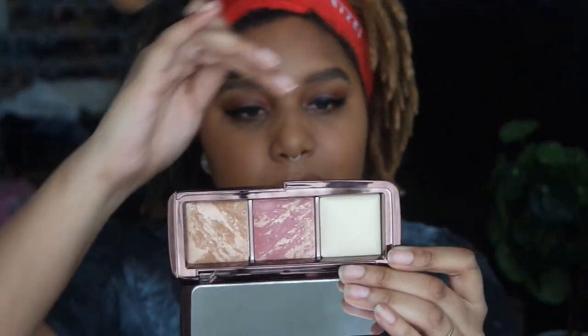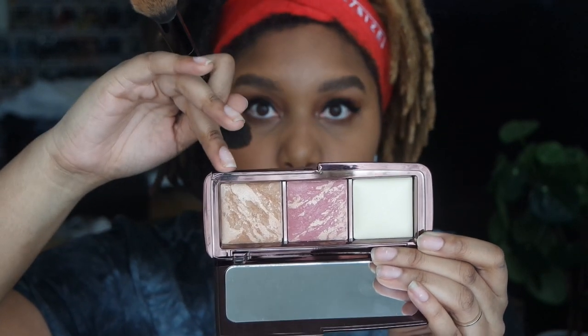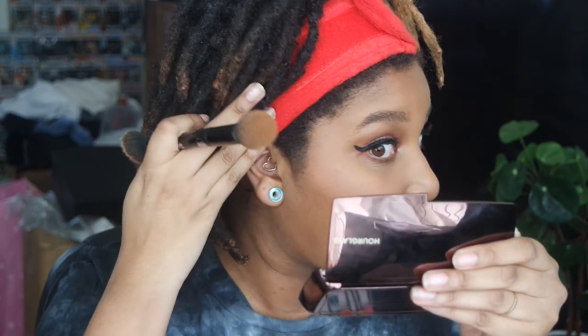So the ambient lighting powder is Diffused Light, Euphoric Fusion, and Luminous Bronze Light, which is their darkest bronzer. So we're going to try the ambient lighting powder. First I'm going to try swiping it on as if it was a highlight, because I'm not really sure sometimes. And I will say I don't think it's a highlighter. If it was to give me a glow, I would say it doesn't.